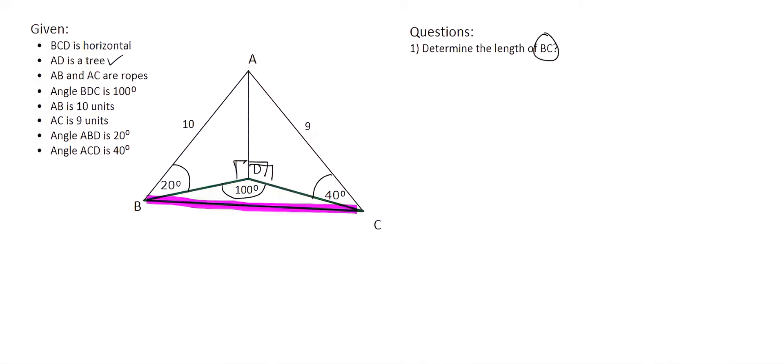We can only work in one triangle at a time, and we only have three triangles to choose from. We tried to work in the horizontal triangle BDC because obviously we would like to find BC. However, we saw that there's not enough information in that triangle. So what we then do is we use the other triangles that we have to try and add more information to the triangle that has BC in it.